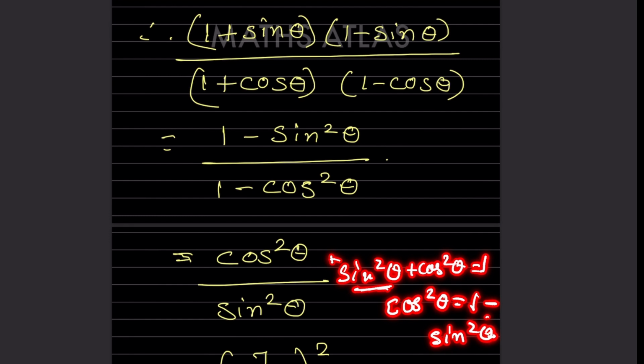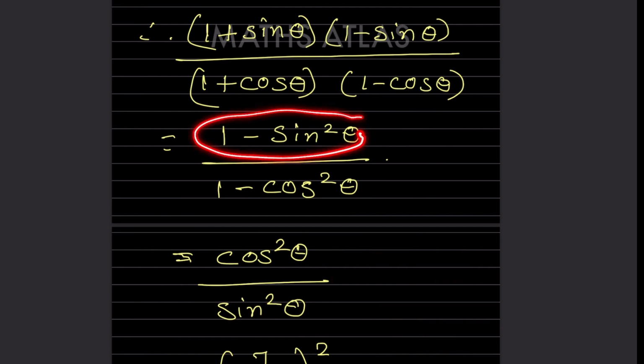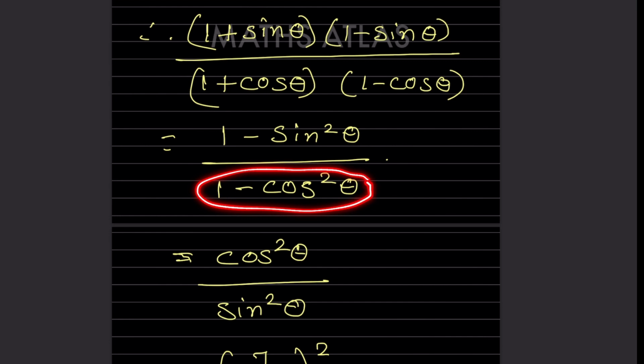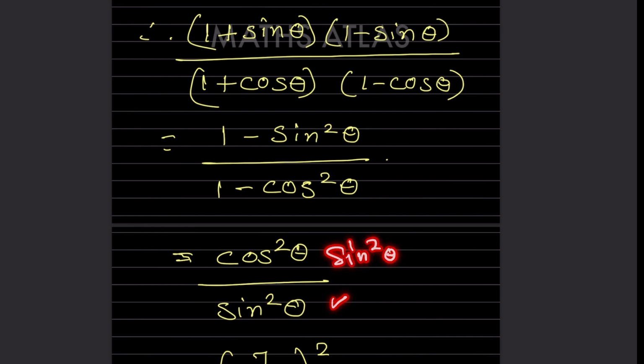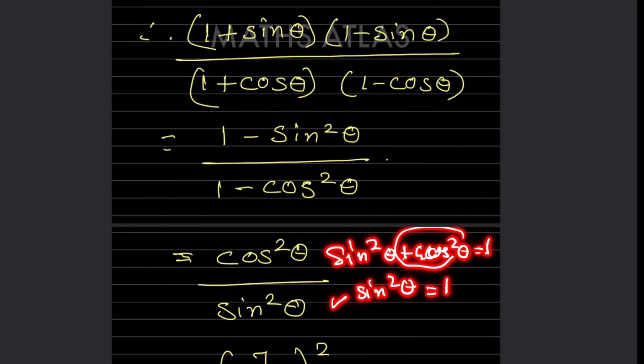So can you see here? This is 1 minus sine square theta. In place of that, we can write here cos square theta. Same here for 1 minus cos square theta, if you rearrange that, that will be sine square theta. So again I'll show you for that also. Cos square theta is 1, so what will you do here? Sine square theta, you can also put here 1, and this, if it goes on the right hand side, this is plus, that will be minus cos square theta. So hope you got this. This is sine square theta. So we can put here.